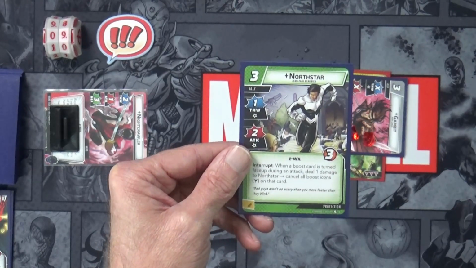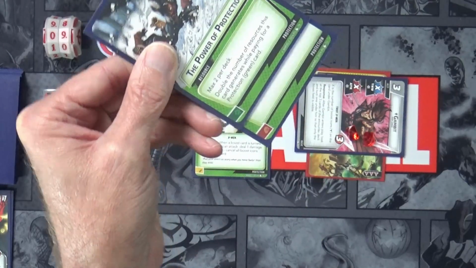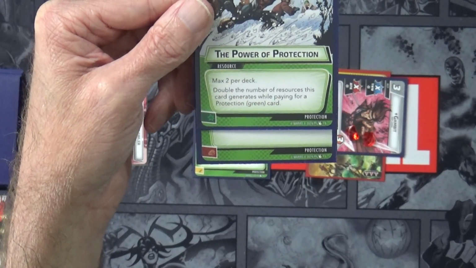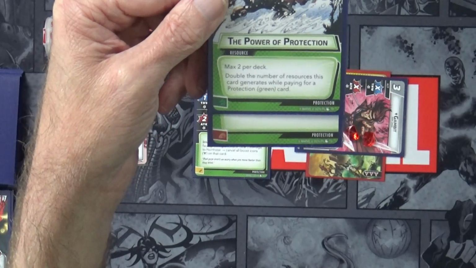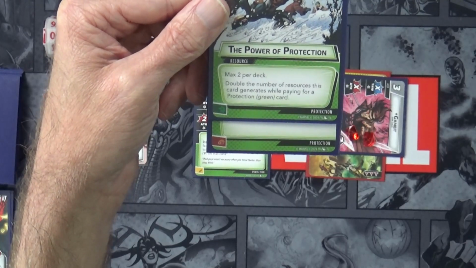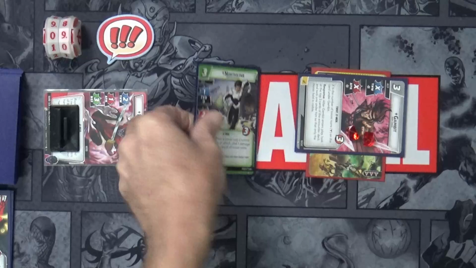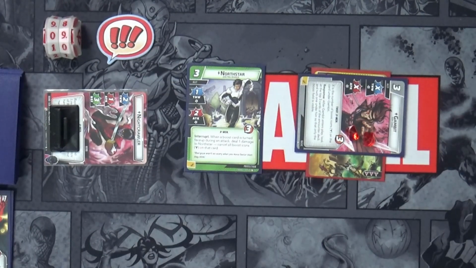Next, I want to bring out North Star here. So I'm discarding these, but remember, notice this one says it's a resource, so it means it's just a resource card. That's what it does. And it shows 1 down here, but it says double the number of resources this card generates while paying for a protection card. North Star is a protection card, so we're bringing North Star out.